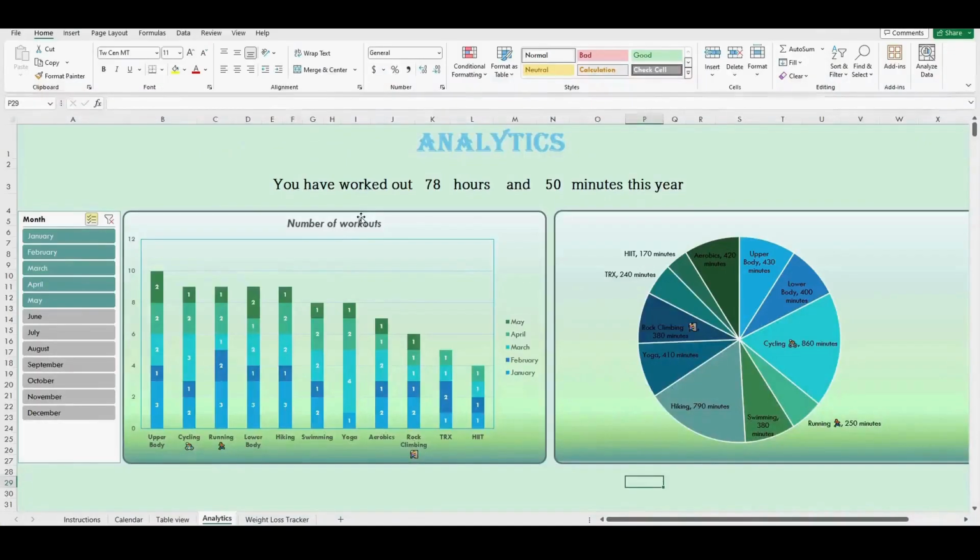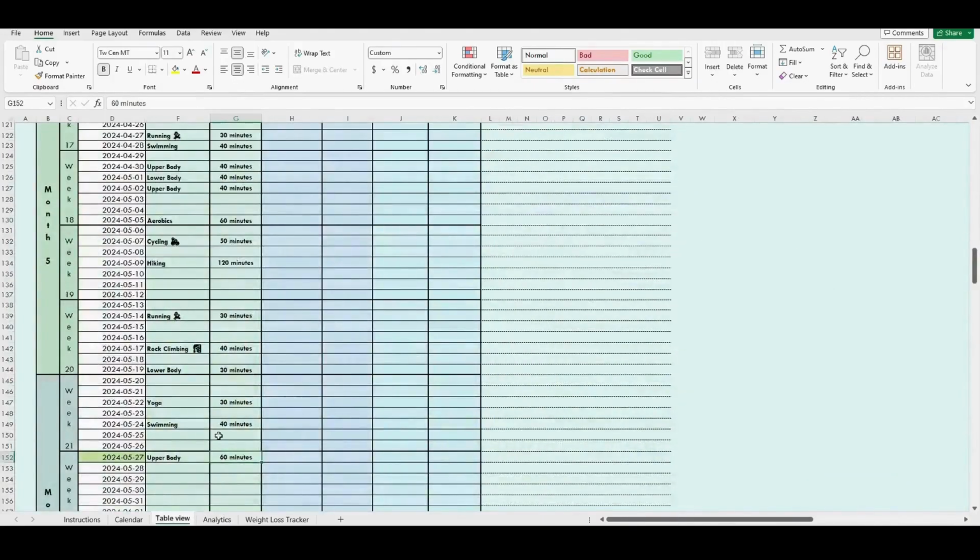One common error that might occur is that the pie chart doesn't sum up your workout duration correctly. This might be because Excel has converted your workout duration into text format, and that usually occurs when Excel tries to autofill the workout duration for you. So if you notice this error, go back to the Table View tab, and under the duration column, check out the formula bar. Here in the formula bar on the top, you only want to see a number and no words after it. So this is correct.